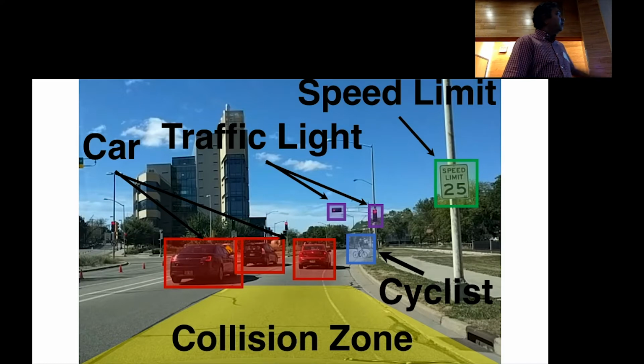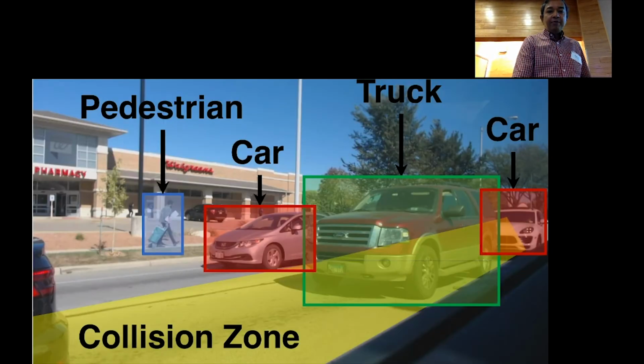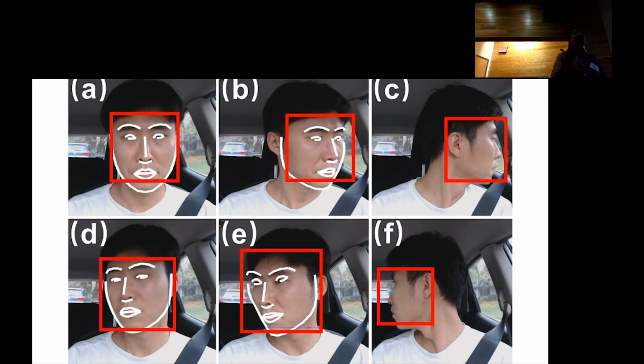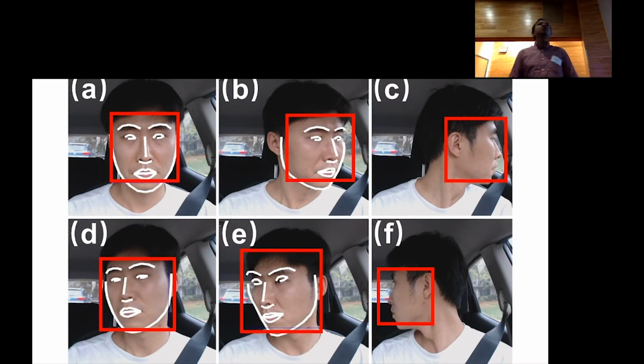And we have implemented this system in a trial version where, of course, it can detect all kinds of objects: cars, speed limits, traffic signals, and pedestrians. And of course, an important part of that is understanding what the driver is doing. So for example, if you're trying to turn left, you will turn on the left turn signal, and we want to see that the driver turned the head to look at the left side blind spot. So we can analyze all of these things on the gateway and discard the video, but we know the driver is doing the right things while they're driving the vehicle. So this is one example of what we are doing.